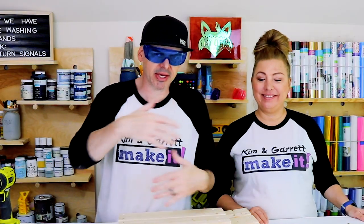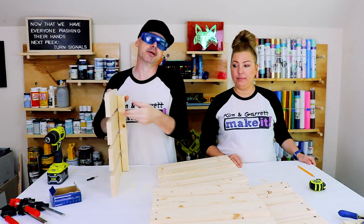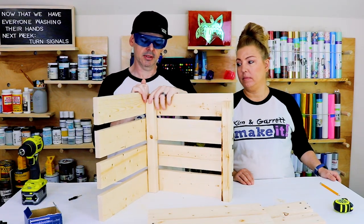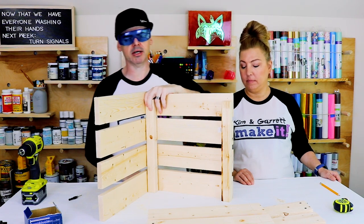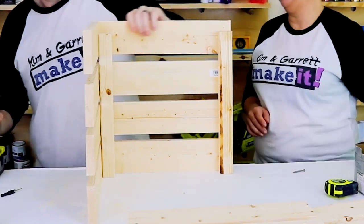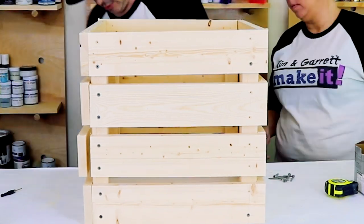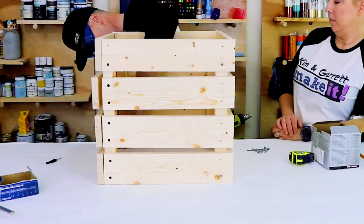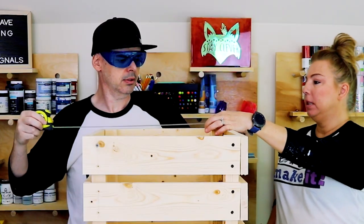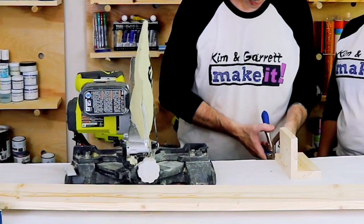Now we're gonna semi-assemble it, just so that we'll know how to cut the top, because we gotta do a miter cut on the top. So we're just gonna mock assemble it. Just put a screw in the top and a screw in the bottom, so we'll be able to measure it. All right, let's measure the top. Inside corner to inside corner. Alright, that's 12.